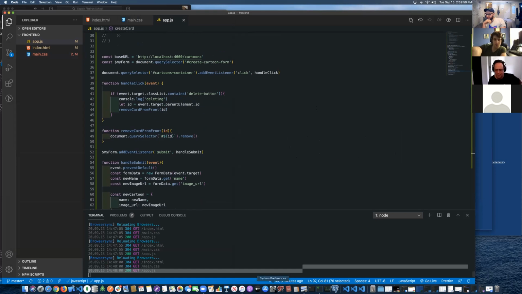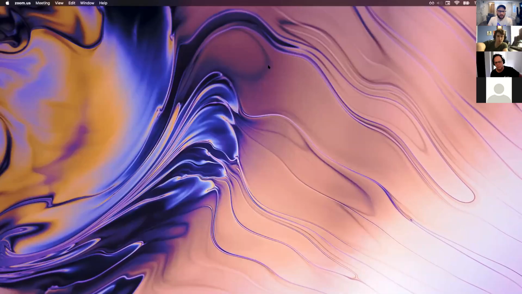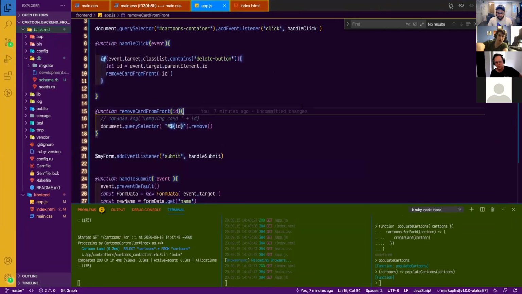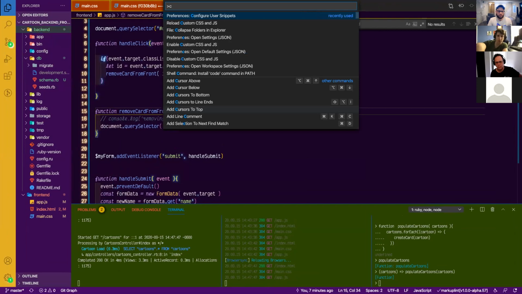Any hints on what the fetch data or the form data for the fetch would look like for the back end side of deleting one of those? I know it'd be like localhost 3000. I don't actually know that the back end is equipped to work with delete. I gotta look into that real quick. I'm gonna go to the back end. You guys can't see what I'm doing here. Well, if there's a destroy function, it should be able to, right? Yeah, I just didn't even check if there was. I think there's only like an index, right?